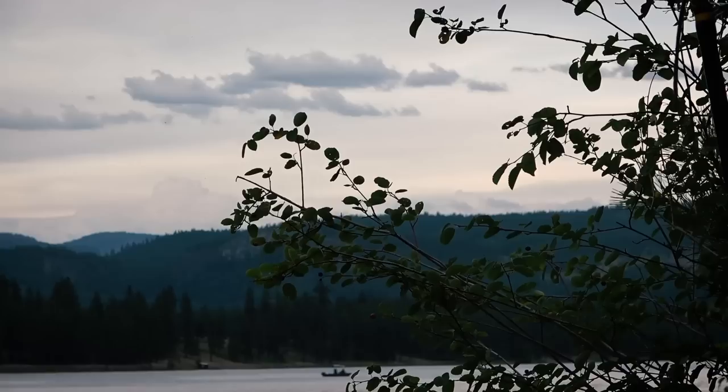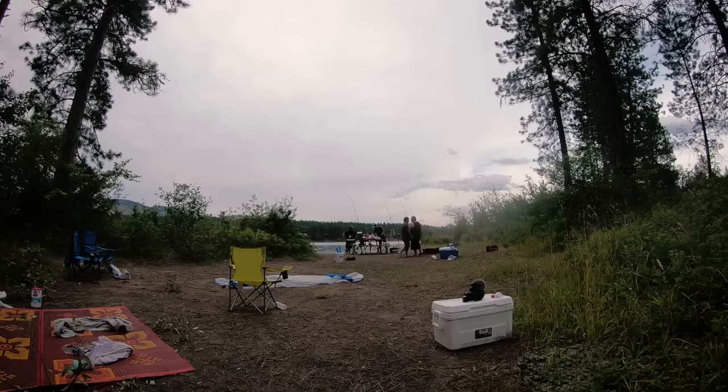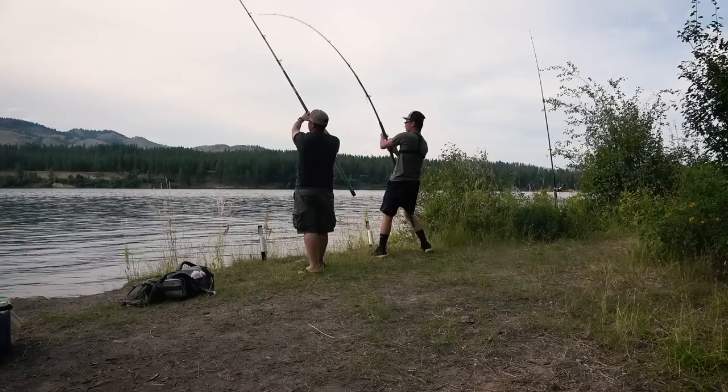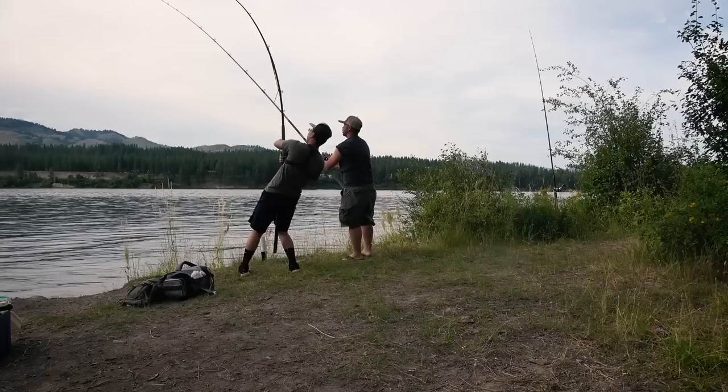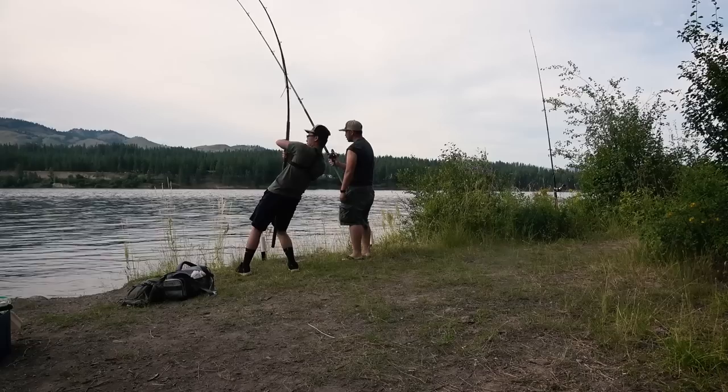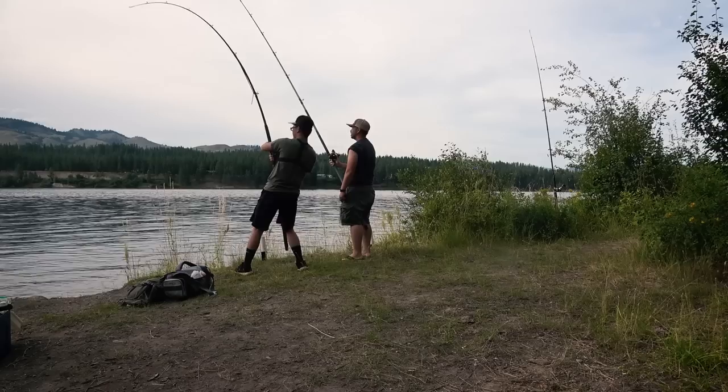Today has been so dead. We've literally just been sitting around doing nothing. But finally, after how many hours of just sitting around and doing nothing, finally got a fish on my rod. Dude, might be a keeper, dude. Feels pretty decent. Fingers crossed, dude.